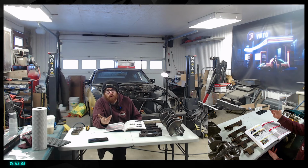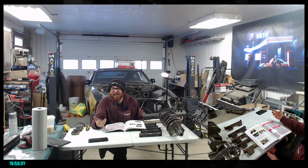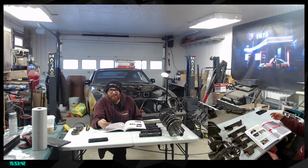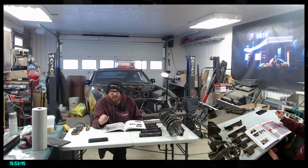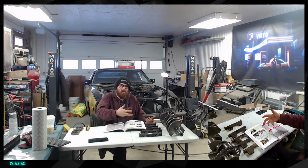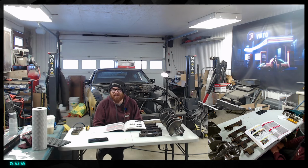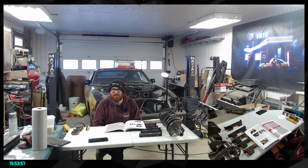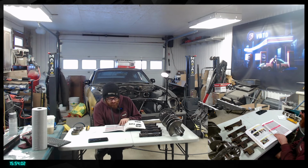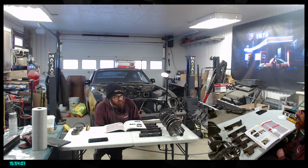Because you can make more power with it, and if you can make more power, what are you going to do? You're going to crank it, right? Anybody doing that kind of modification is usually not doing it for reliability reasons. They are there for the power, which in that case will not bring more reliability. So that's where you need to be really safe and true to yourself, because it could go bad. But yeah, water-methanol is not something I'm looking forward to on this car, not at all at this point.